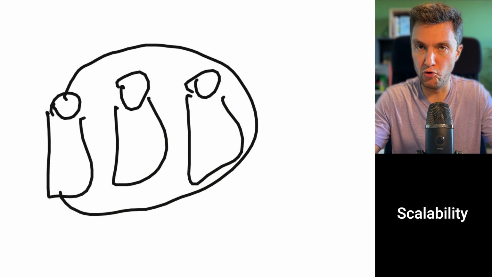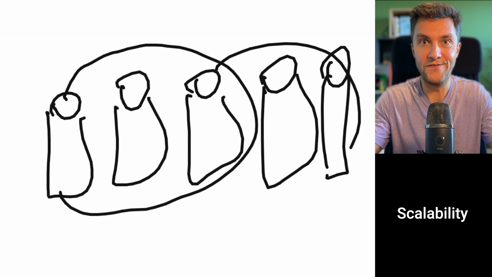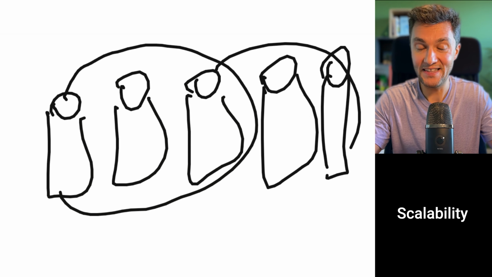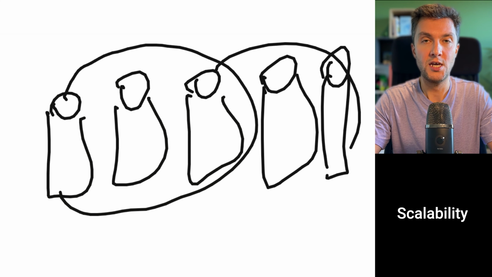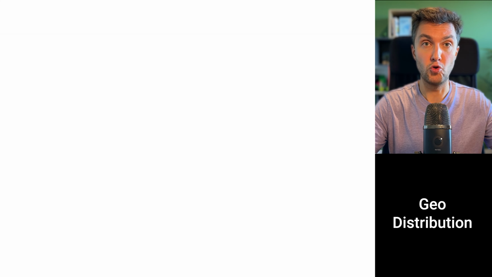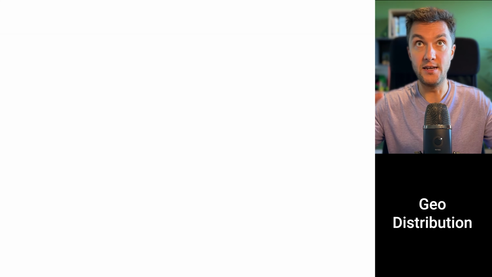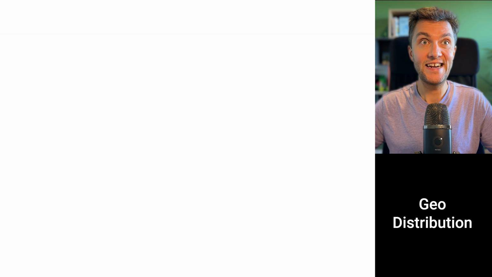Let's say these 3 Postgres database instances are no longer enough, you can add 2 more, or you can add as many as you want to your fleet, right? So that's the second reason for having distributed Postgres. You want Postgres that can scale easily. And the final reason for having distributed Postgres is geo distribution. If you have a geo distributed Postgres, then you can comply with data regulatory requirements by storing user data in specific geographies. And second, you can handle user requests with low latency no matter where the users live.